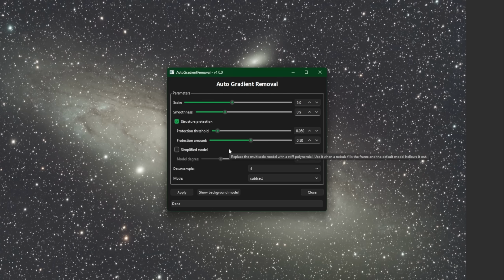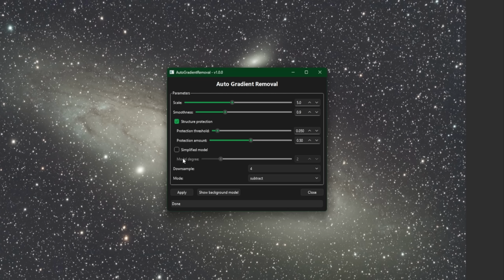The protection amount controls how far the protection mask grows outward from the detected bright cores. So the dim outer wings of a structure like star halos, nebula edges get covered too, not just the core. The higher the number, the bigger the safety margin around those structures, but it shrinks the pool of pixels available to fit the background. So basically, you would raise this if you see a faint ring or halo of gradient artifacts around bright stars and nebulae after correction. Lower it if the protection is taking away too much usable background.